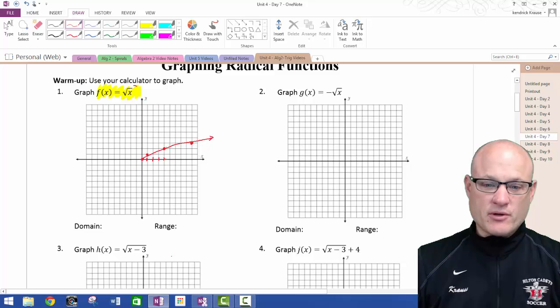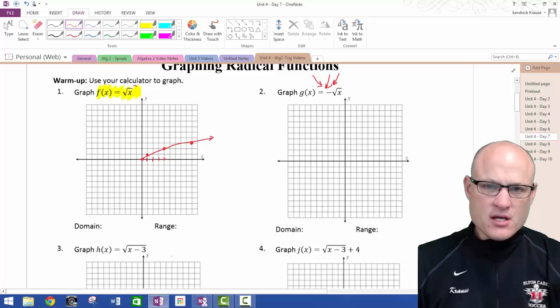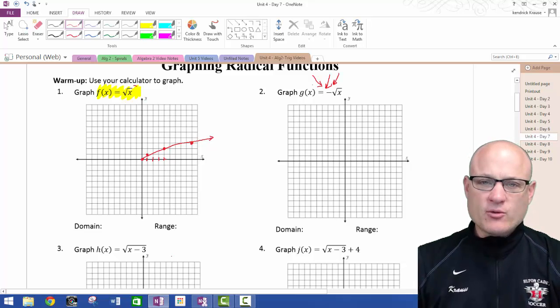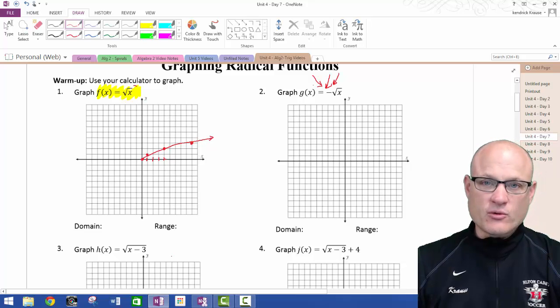Now we're just going to play around with it a little bit. Let's go over here to the left side. What have we added? We've added this negative right here in the front. You see it? I'm pointing at it right now. If you can't see it, open your eyes. It's right there, negative. We know that when we put a negative in front, whether it is a linear function, a quadratic, a cubic, whatever it is, it's going to reflect it, in this case, in the x-axis.